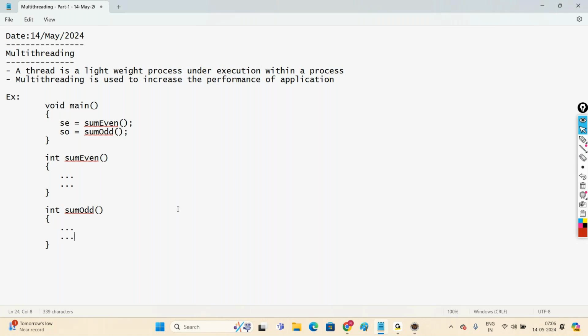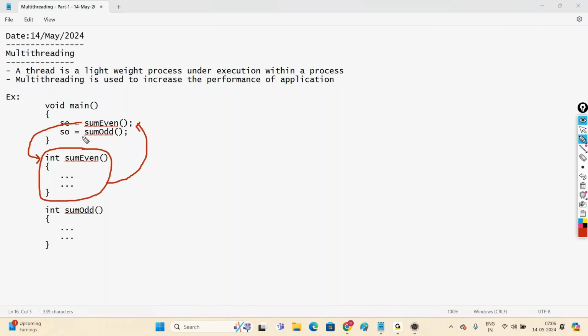Now when you run the program, it will go first to the main method. From the main method, whenever we invoke SumEven, the control will jump from here to this method. And when the total method is executed by the CPU and completed, only then will the control go back to the main method.